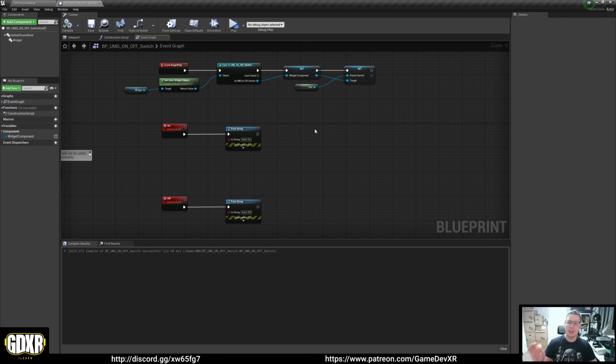So I'm actually going to use event dispatchers specifically because I want my lights to listen to the switch rather than my switch communicate to all of the lights. What that means is we don't have to have a variable or an array list just stacked with different actors. We can just have each one of our actors in the level, so our lights, listen to our switch and then fire. It's just cleaner and it's easier to use.